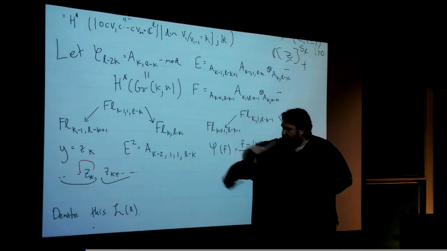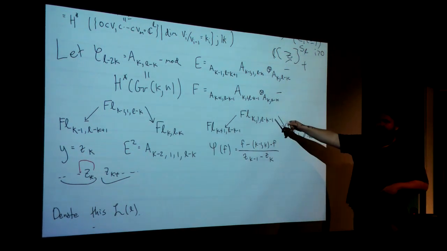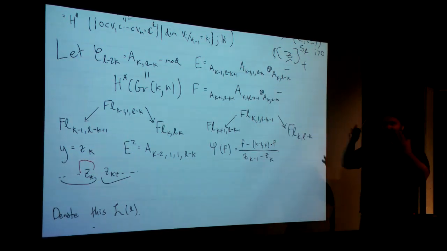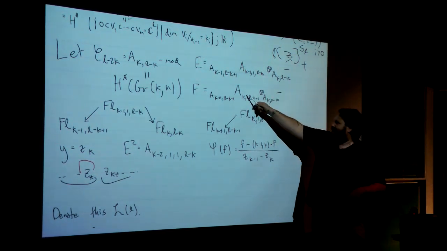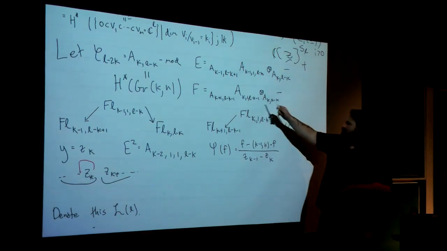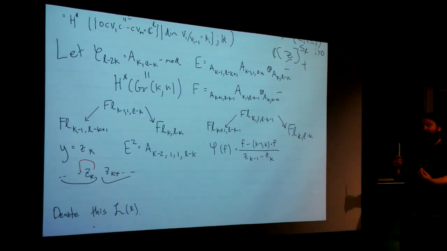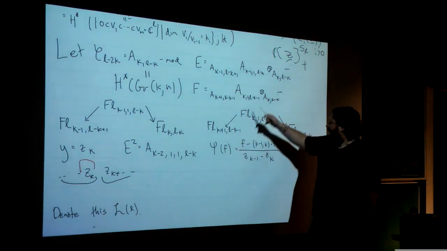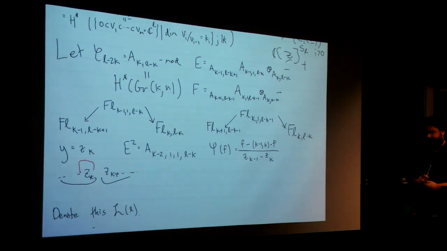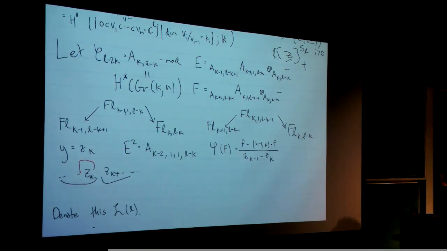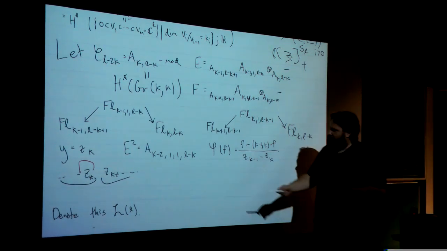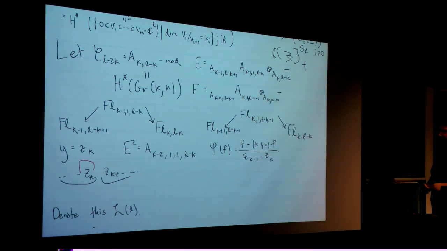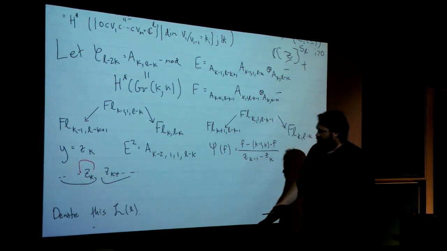So multiplication by ZK is an endomorphism of this bimodule. It commutes with the action. I mean, this is a commutative ring. So multiplication by any element of this big ring commutes with multiplication on the left or the right by the smaller rings. So I'm thinking of this ZK as an element of this bigger ring. All right. If I do E squared, there's a little bit of commutative algebra behind why this is so, but believe me, it's true.